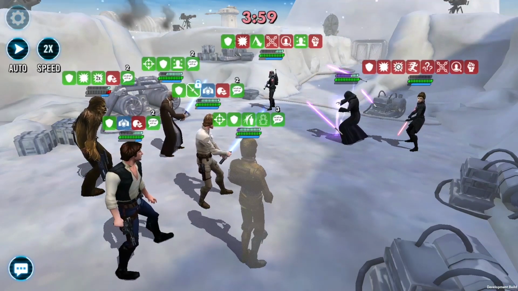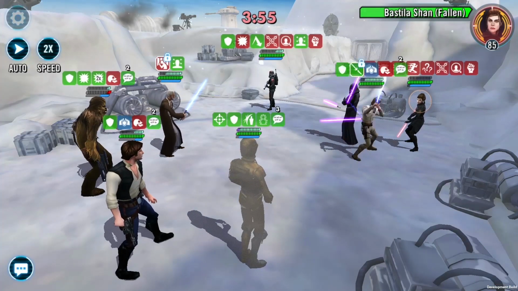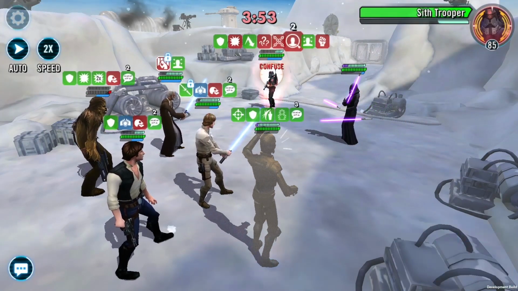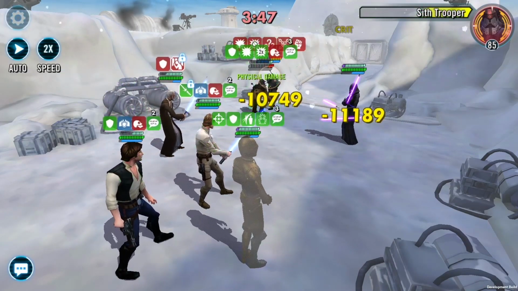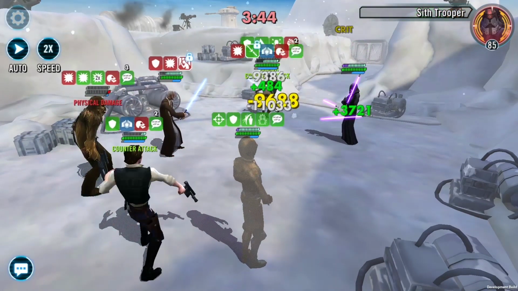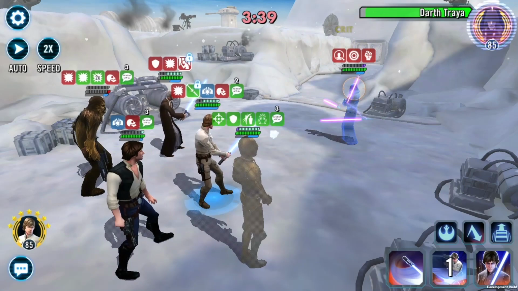We're going to go into all of it. Now, the basic says that C3PO inflicts confuse for 3 turns. This is the one that I talked about. That's the debuff that's going to be applied to the opponent. It says this cannot be evaded. If the target is already confused, the duration for all current stacks resets to 3 turns. So every time he does his basic, he's going to reset these stacks fresh. Now, you're probably already confused. Just remember that confuse gives them reduced turn meter up to 15%, starts at 6%, and then 3% for each additional stack of translation on C3PO.